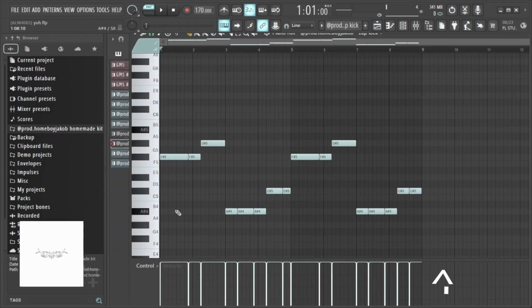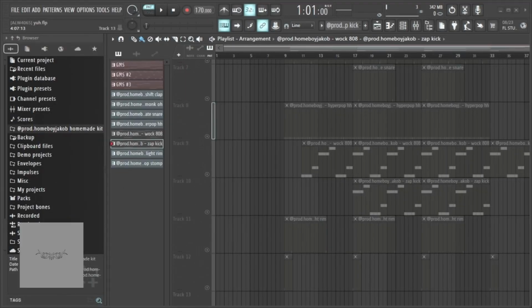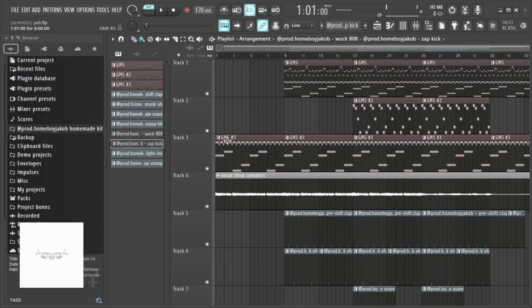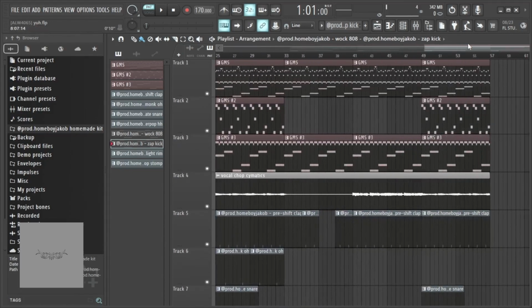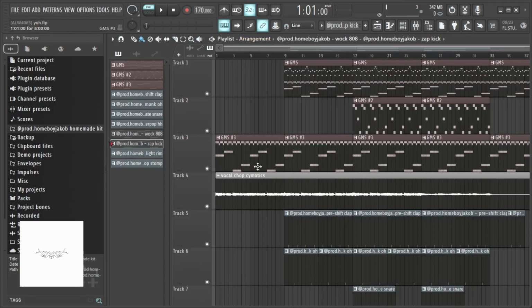I also pushed the velocity up to max, so the kicks hit hard too. After you do the drums, you can arrange the beat the way you like it. I arrange my beats with an intro with just a couple of the melody layers playing at the beginning. I only had the first initial MIDI playing with the vocal chop. I had the vocal chop playing all the way through except for these steps.